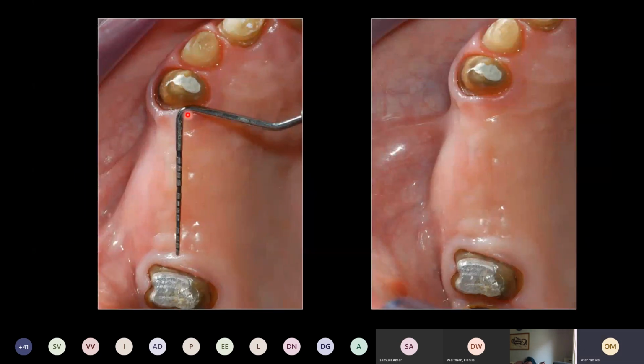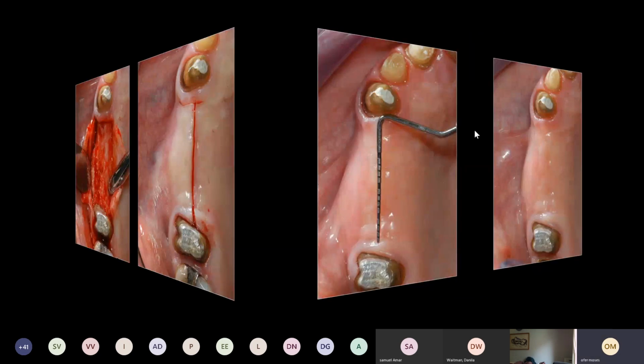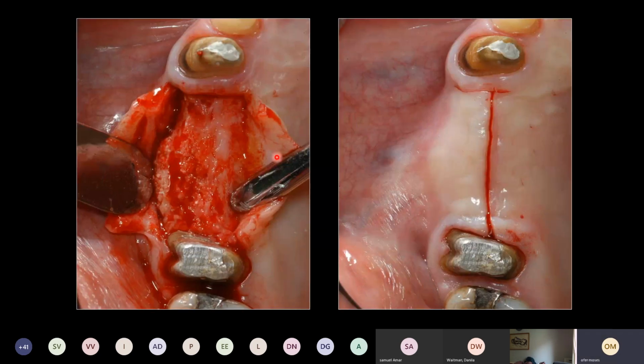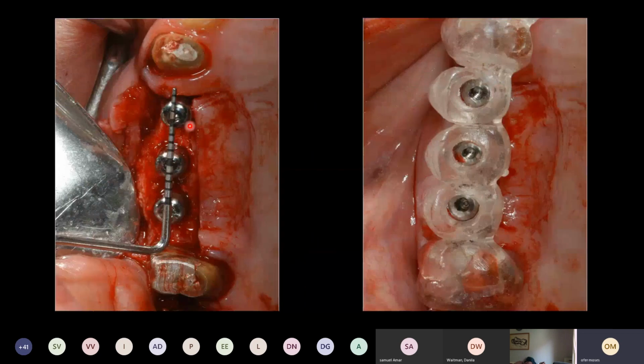And we planned here 3 implants in this area. And when we went back, this is the width of bone that we gained here. Here, as I told you, we made a mistake. We didn't graft here. This is the soft tissue incision, and again, since this is a canine, he insisted that we maintain the papilla. We didn't argue. These are the 3 implants in place, according to the surgical plate.